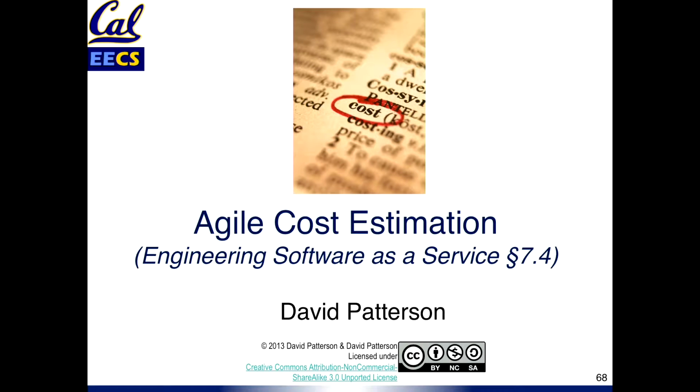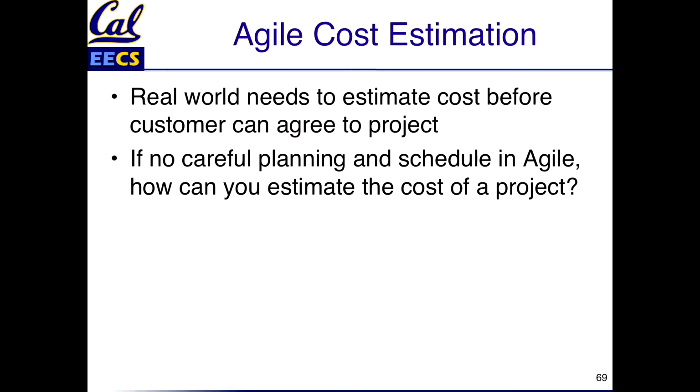Okay, cost estimation in Agile. Again, sounds like an oxymoron. In the real world, you need to estimate the cost before a customer is going to agree on the project, but there's no careful planning and scheduling in Agile, unlike plan and documents, which we'll talk about shortly. So how can you estimate the cost?